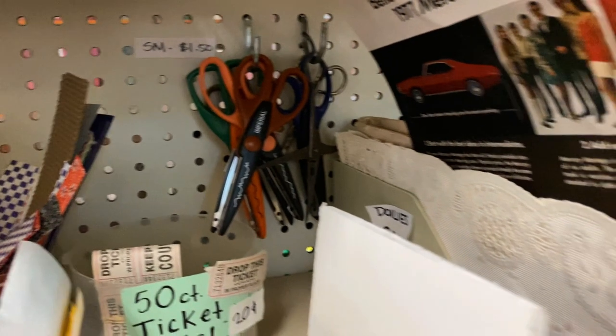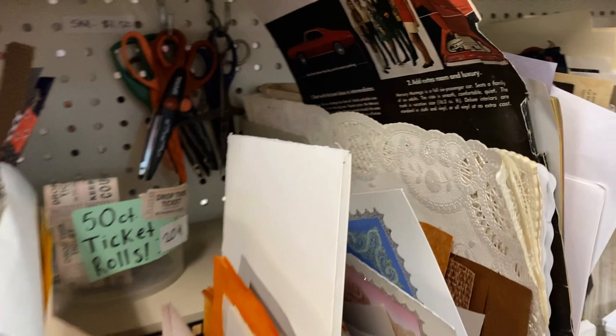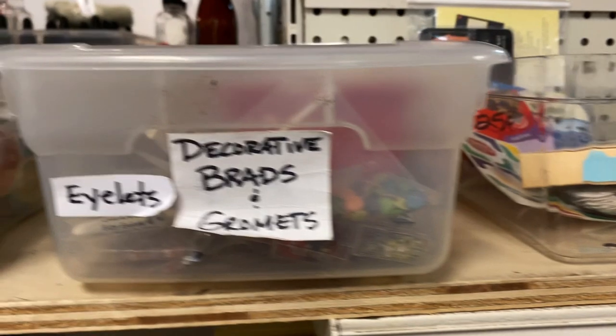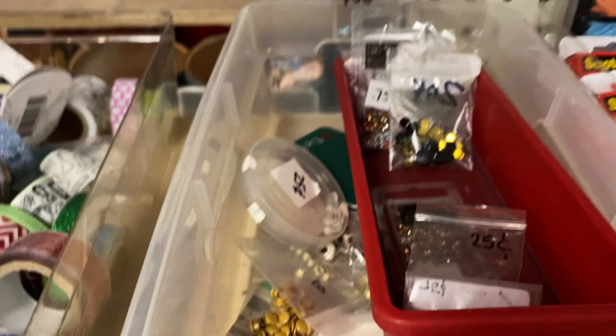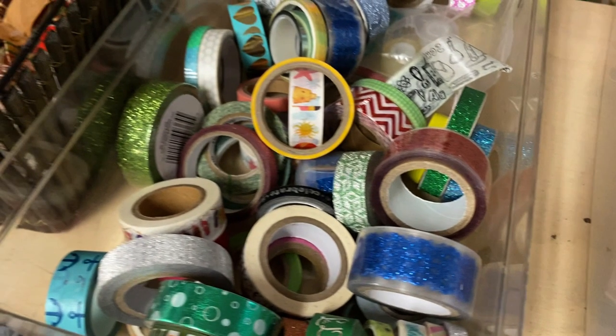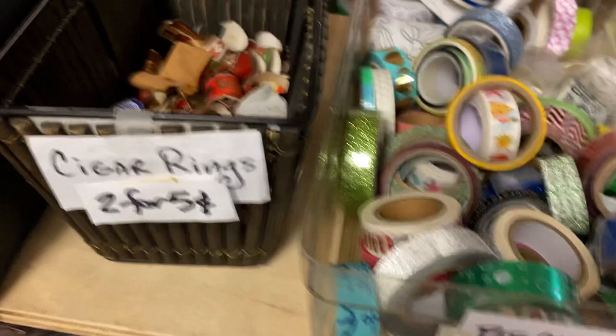There was old car stuff up front too, but I haven't really been doing any car-themed projects. In a place like this, I don't think you can spend too much time — even I spent a couple of hours, going on a Friday afternoon by myself and just soaking it up. I should have gotten some of those big doilies — they're like the placemat kind you'd see in a restaurant. A thing of photo corners, decorative brads and grommets — I did take a peek. Look at the washi tape — 75 cents or 25 cents a roll. Look at all that washi! Those blue glittery ones — step away from the washi tape. Leave it for people who don't have as much.